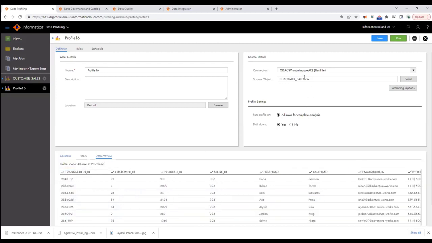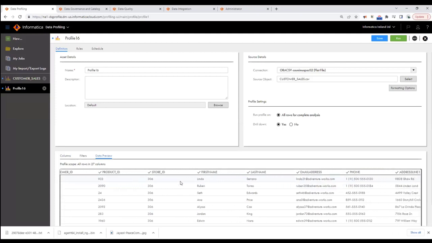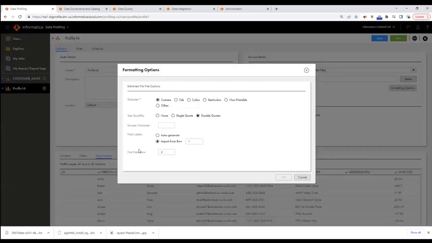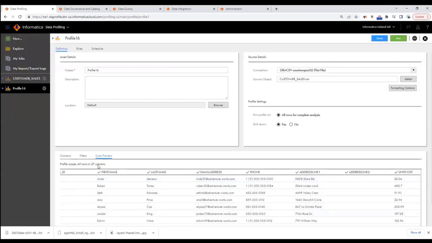And once you decide what object, you'll also be able to see a preview of the data, the first 10 rows, so that you know what data you're actually working on, to see the format of the data. Is it in an acceptable condition or not? Otherwise, you can go format your data, or you can change your data set itself in case you're not looking at the correct data set.